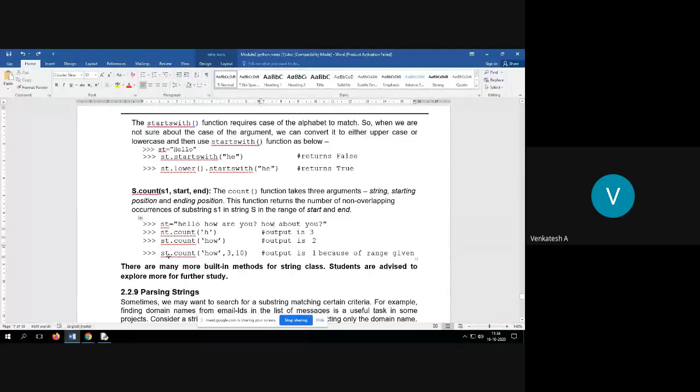Yes, that is fine. Then st dot count of how, comma, start search from third position up to 10th position. So in between third and 10th position, how is present only once. Output is 1 because of the range given. So between here to here, how is present only once. Therefore here the outcome is 1.